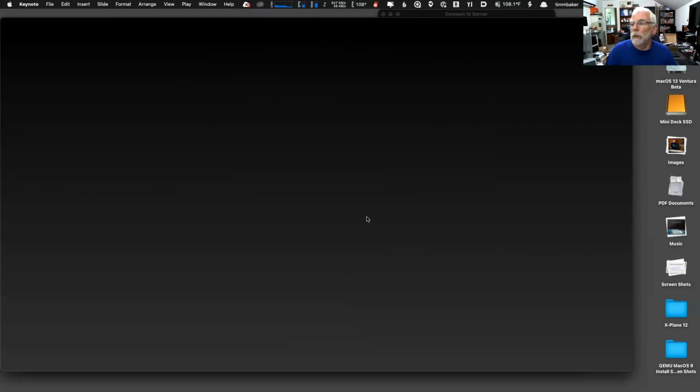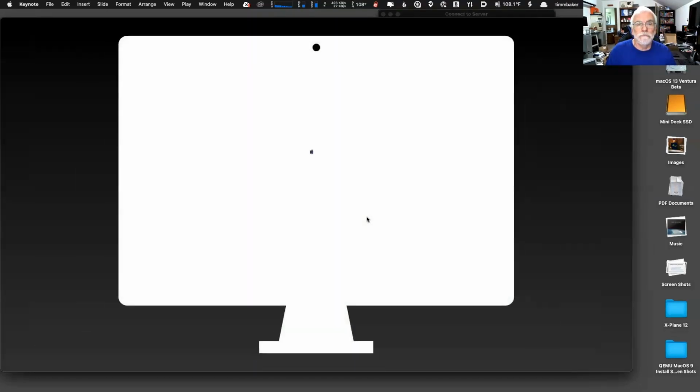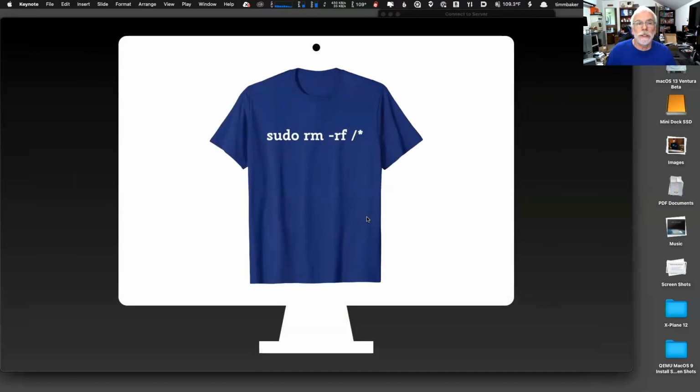So now that you're a pro, go out and get the shirt. There you go. And this command, obviously, do not use this command. It's kind of a joke among terminal users. This is how you delete everything on your computer. So this is a sudo command that remove, and it's a recursive remove all the files with a wildcard on the end of it. It'll wipe your computer completely clean. So don't use that command, but go get the shirt.